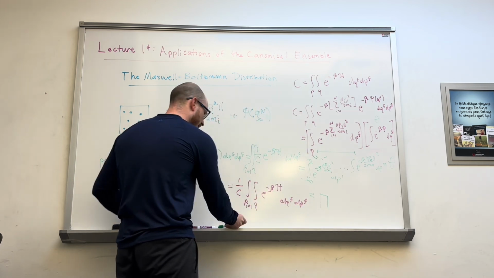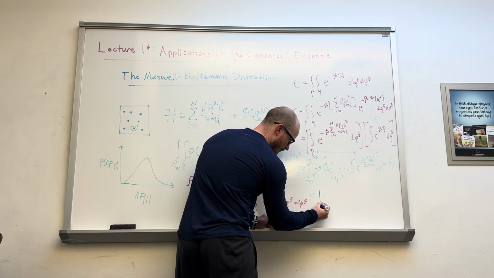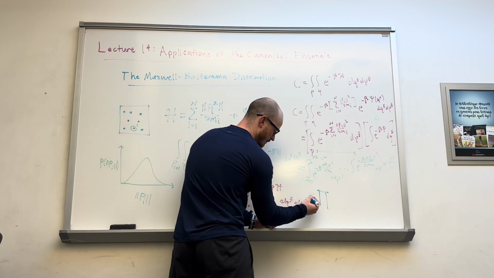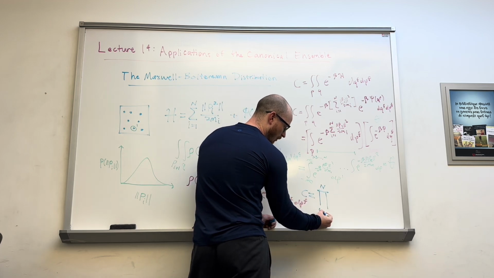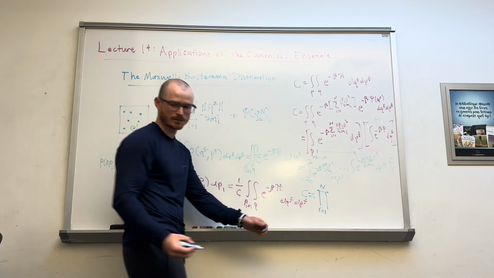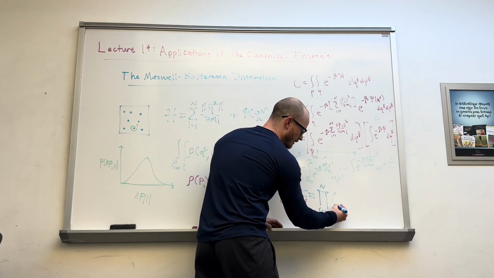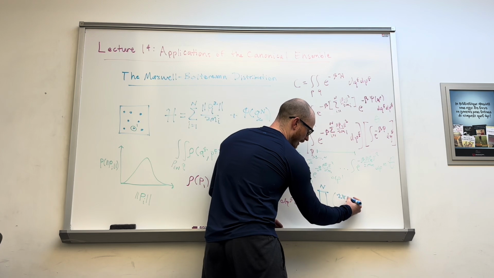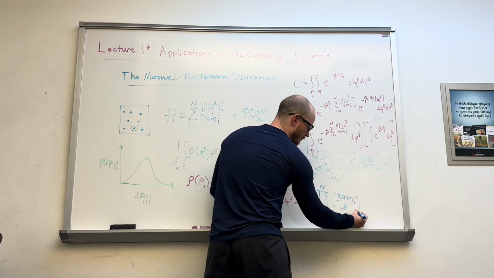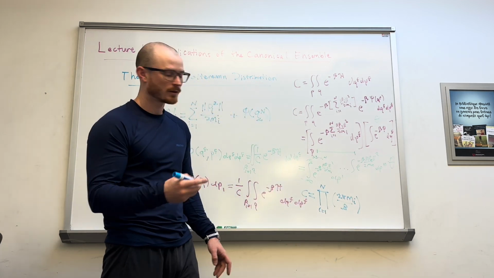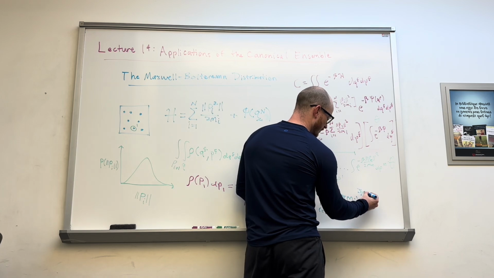So this entire thing is going to be equal to a product. This entire C here is equal to the product over all the particles in the system of, if you were to evaluate this out, 2 pi mi over beta. And I believe that's to the 3/2 here.